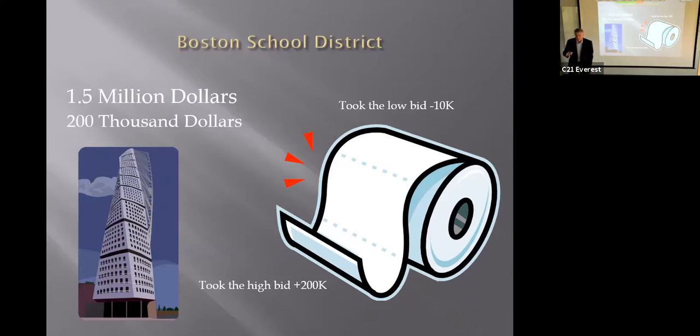Now, here's the thing. How this relates to you and I, this is so crucial. If you understand why this happened, it will give you huge insight into how you can be better in your business, or why we struggle in our business. So why would they have spent 57.5 minutes arguing about toilet paper, and only 7.5 minutes and just gone with the high bid? Maybe they had a bad dinner the night before, I don't know.